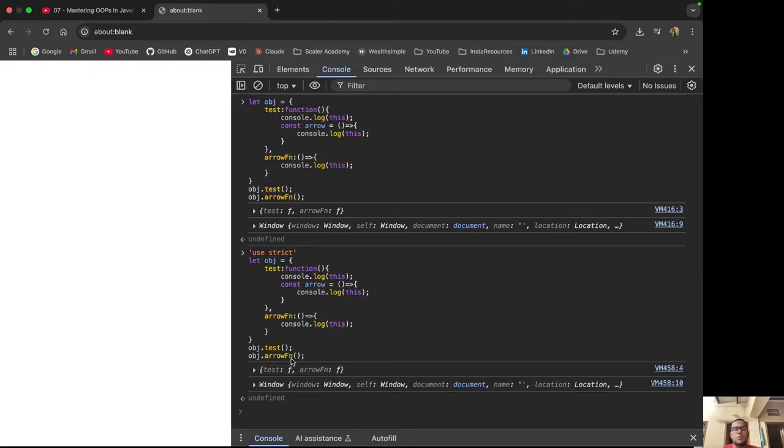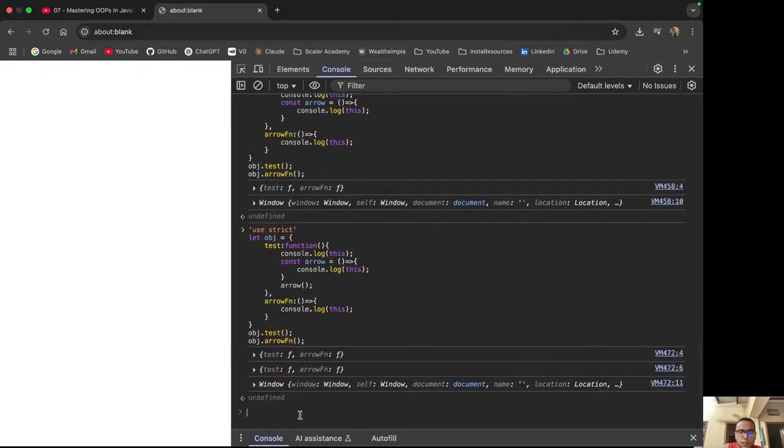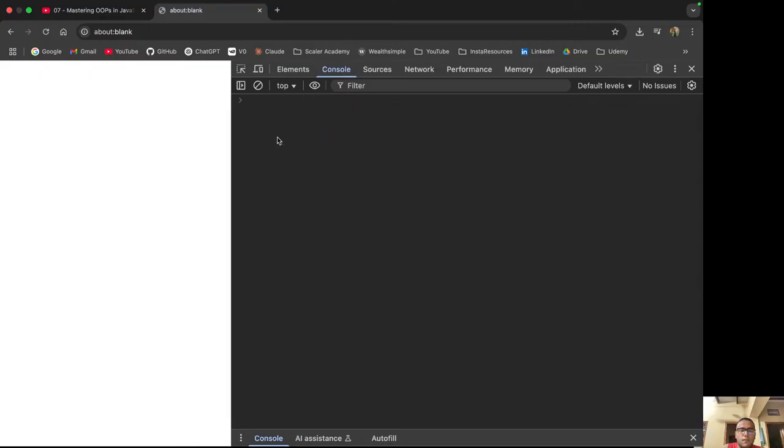Yeah, so it is giving me window, but in case of this should give me undefined. Okay, I think I'm having some problem.